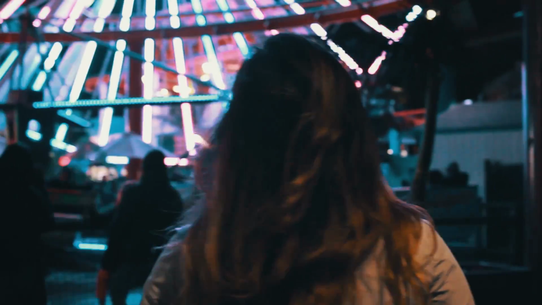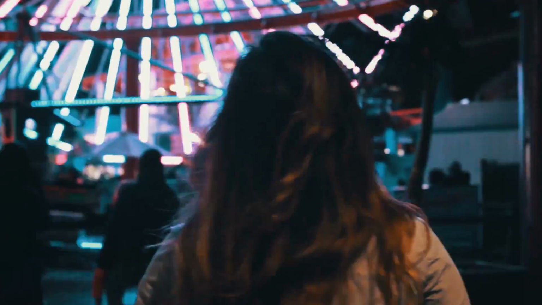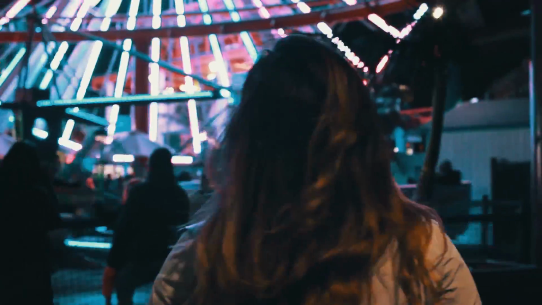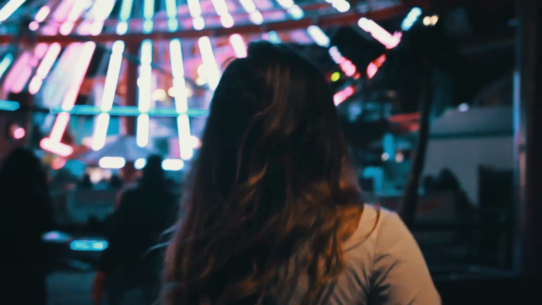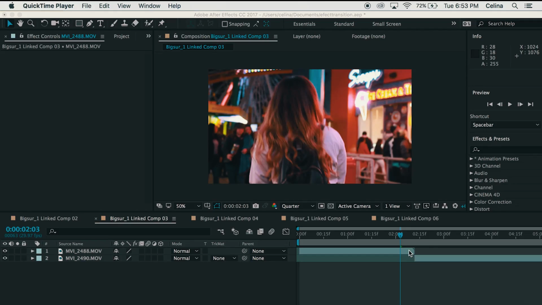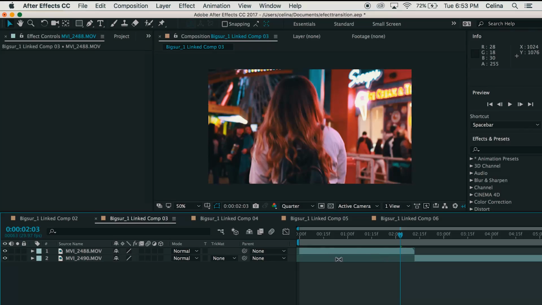So this is my third video and I'm going to teach you guys how to add cool transitions to your videos using After Effects. So let's get started. The first effect I'm going to be teaching you guys is this optics compensation effect. I'm going to keep my resolution at quarter because it'll speed up the process of editing.